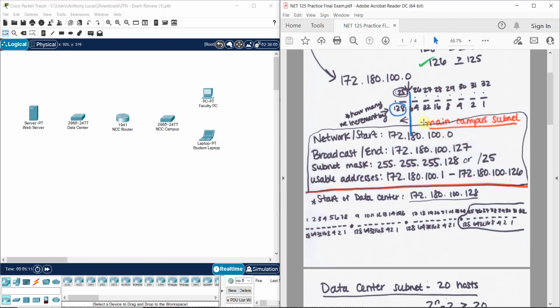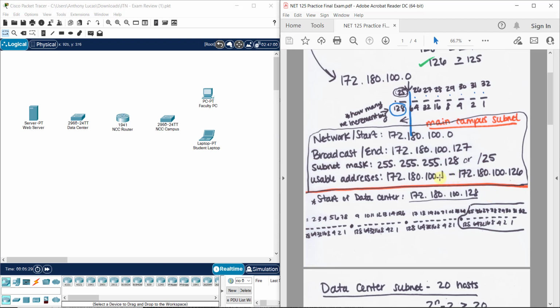Our subnet mask, you add everything to the left of that line there. So again, we're in the 4th octet, so the first 3 sections are all 255, and then you're only changing that last number to .128, okay? So we're in the 4th octet here. You could also write it in slash notation, which is /25.